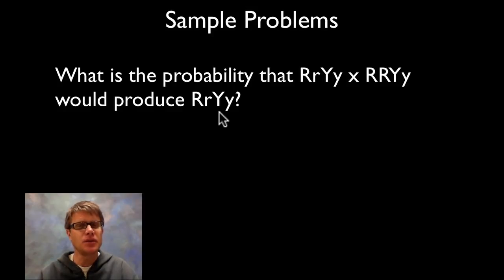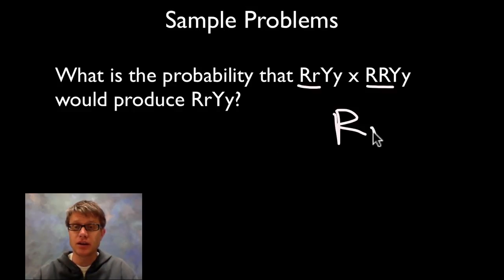Okay, if you can't do it in your head that fast, you probably don't know the law of multiplication. And it's really simple. Don't try to do a Punnett square. If it's ever a dihybrid cross, the way you solve it is this. Let's start on the r's. And so if we have this r and this r, what are the odds that we're going to produce this r? Well, if you're confused, you could always do a little Punnett square.